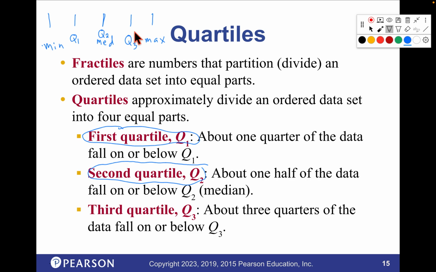What percent is a quartile? 25%. So this is a part of math that sort of fits, right? A quarter is 25 cents of a dollar. A quartile is 25%. So what we'll find is that there is 25% of the data in each of these quartiles. So there's 25% in here, 25% in here, 25% in here, and 25% in here.